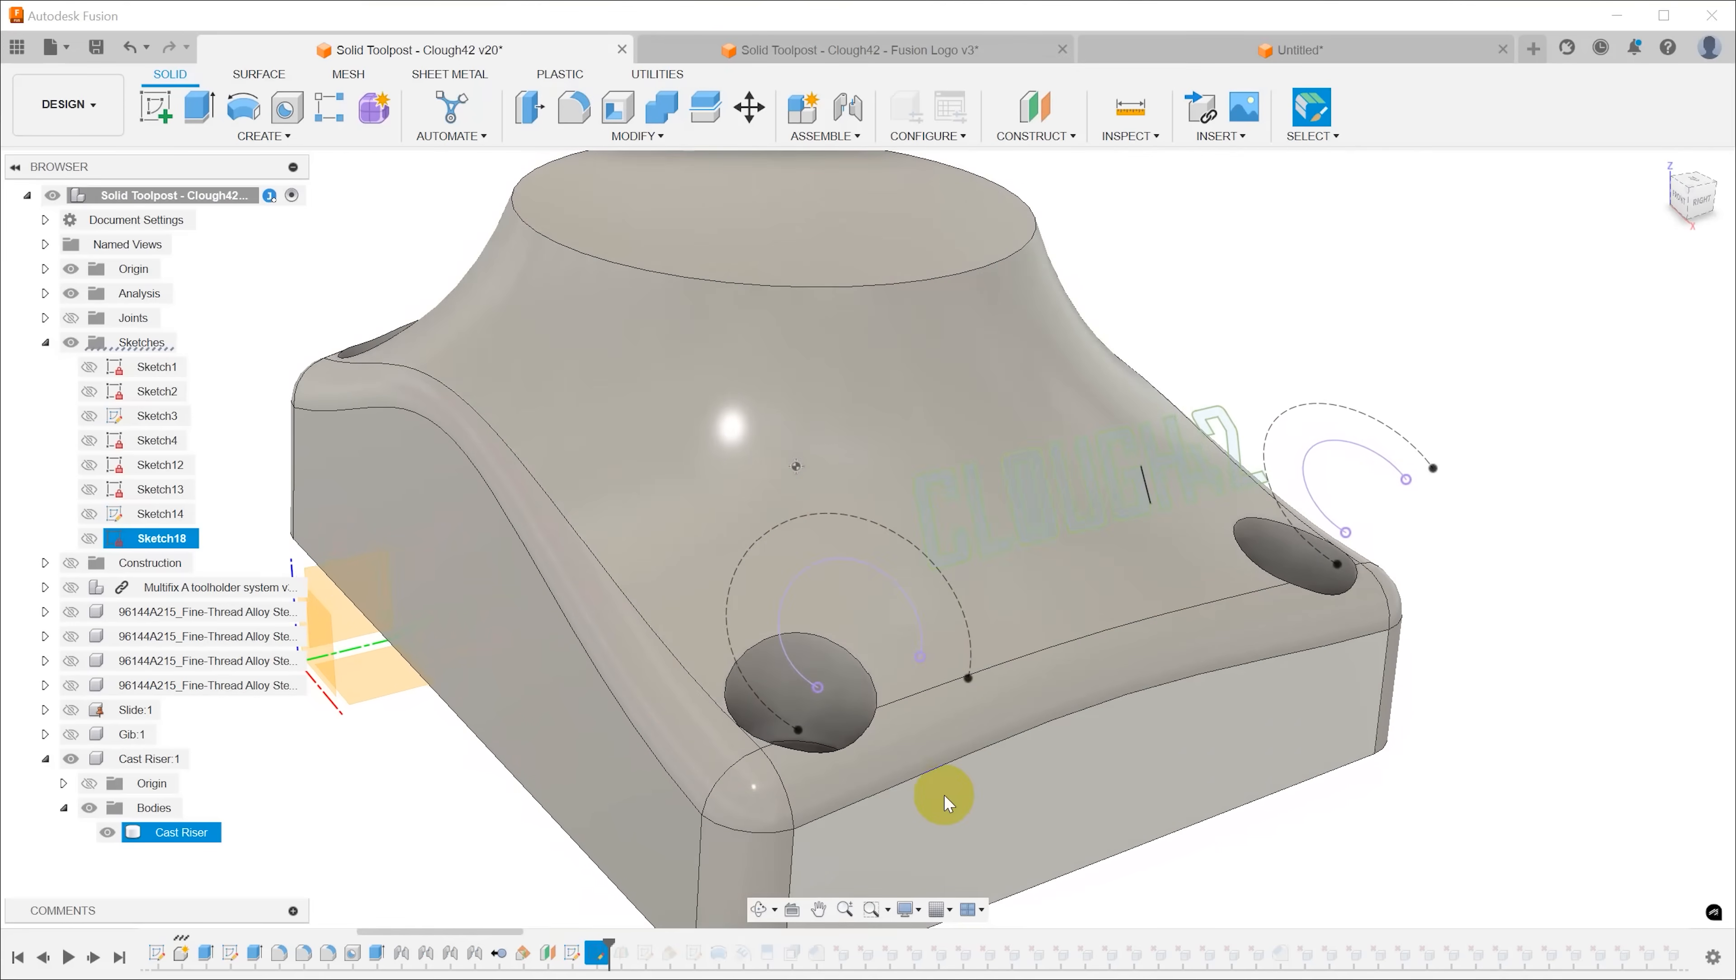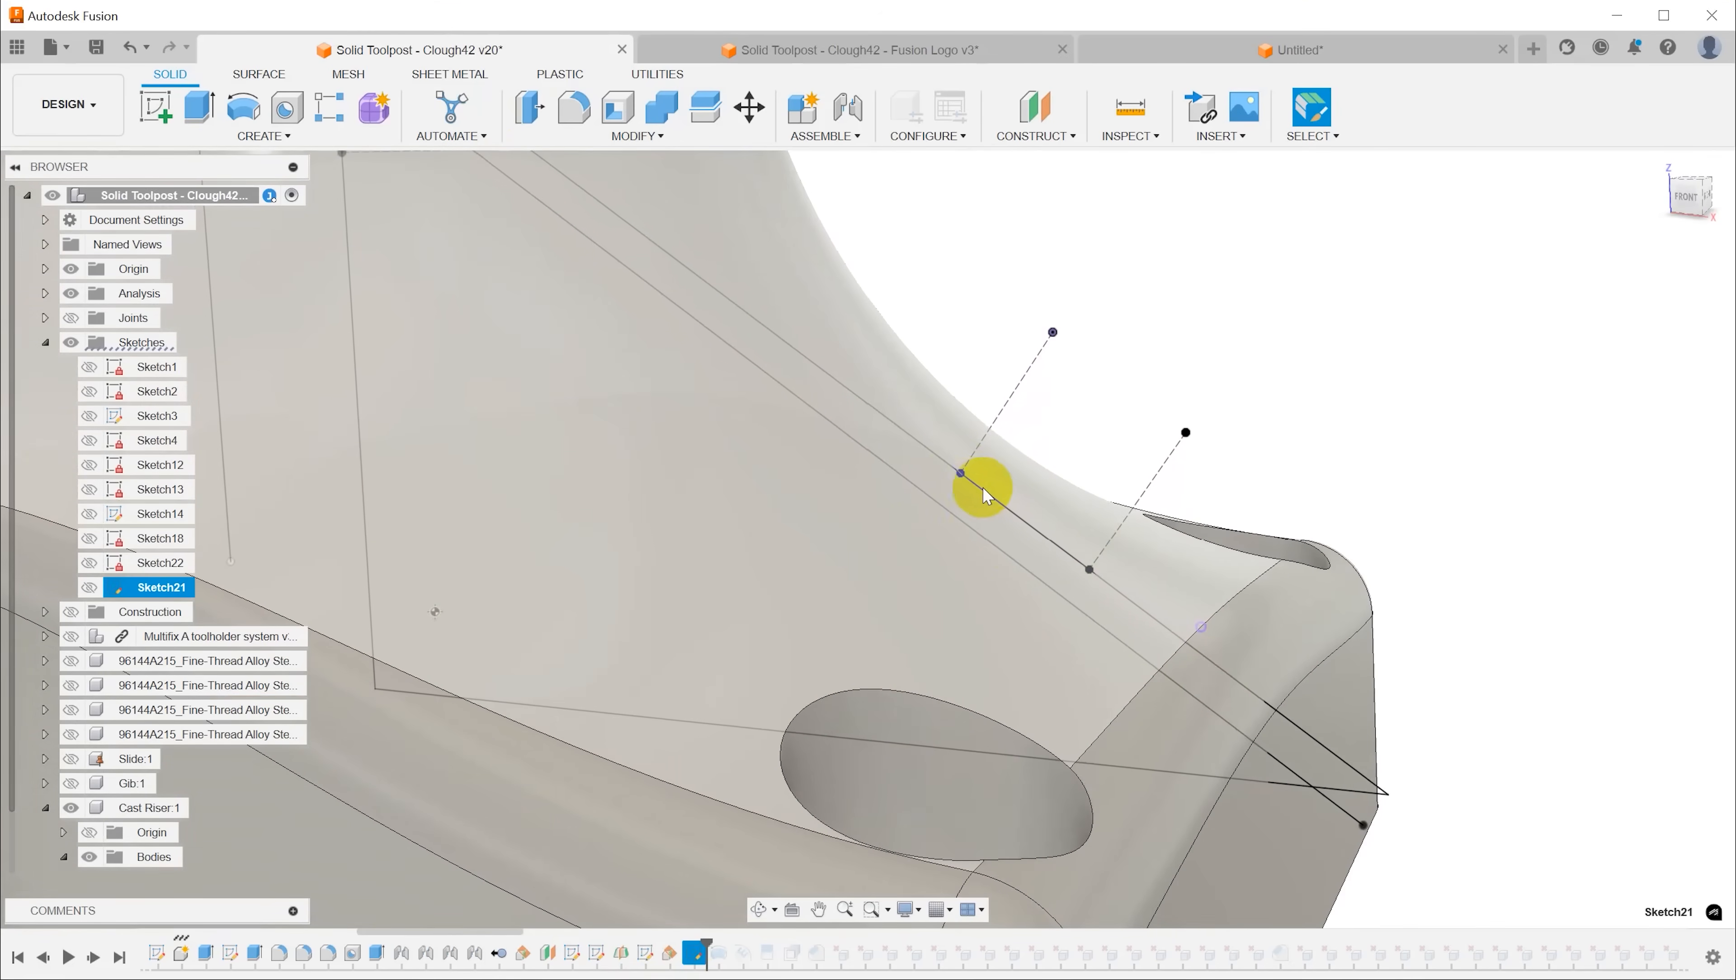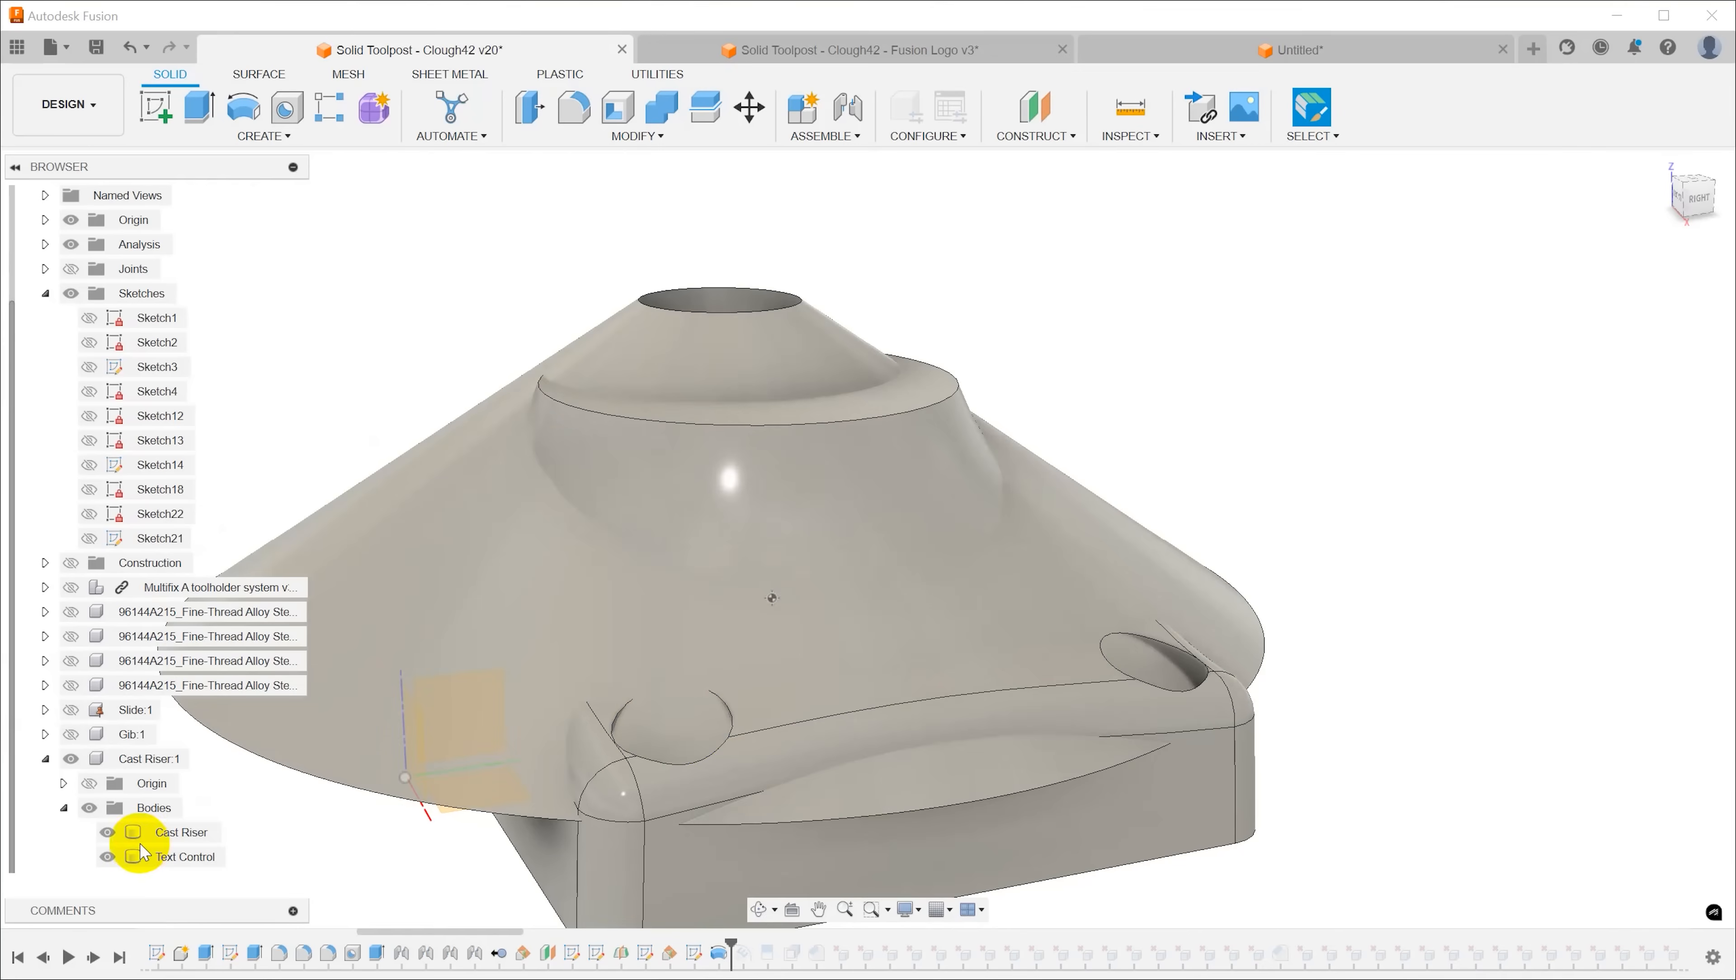So if you look around on the internet, you'll find a whole bunch of tutorials showing you how to put text onto a curved surface. And it always involves creating some kind of simpler control geometry. In this case, I just created a sketch that approximates the surface and then revolved that and created a cone. And so this cone approximates the surface that I want to put the text on, at least right in the area where I want the text.